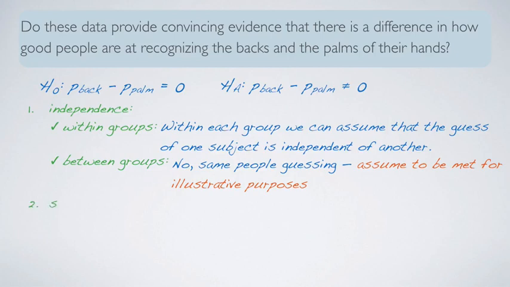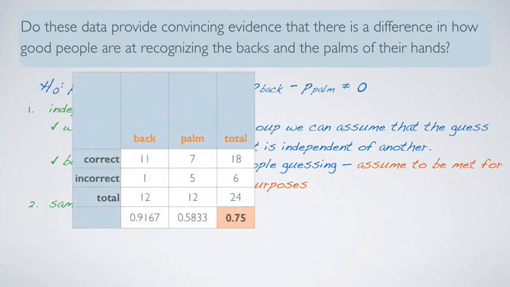When it comes to the sample size and skew condition, remember we need to check the success-failure condition. And here we're doing a hypothesis test, comparing two proportions, and our null hypothesis says that these two proportions are equal to each other. So in order to check the success-failure condition, we actually need our pooled proportion estimate. Let's take a look back at the data that we were given. Overall, that's what we mean by the pooled proportion. Of the 24 guesses, 18 of them were correct, so 18 out of 24. The pooled proportion that we can use is 0.75.